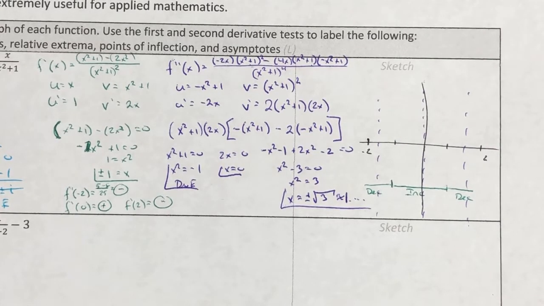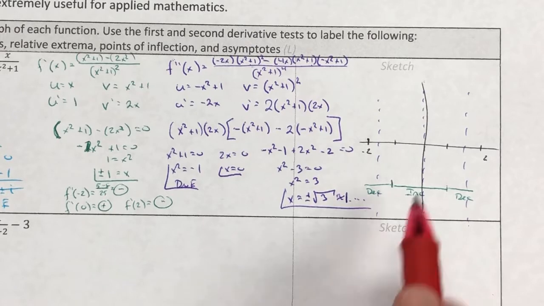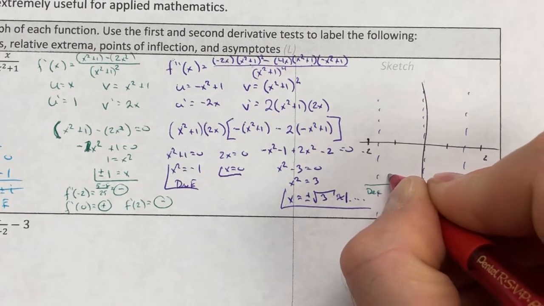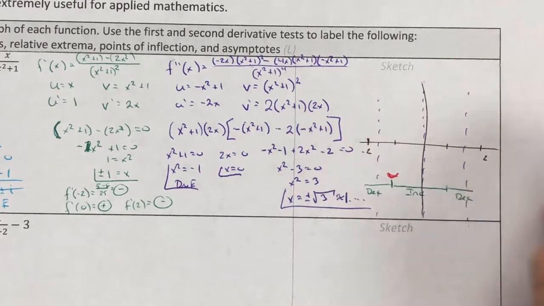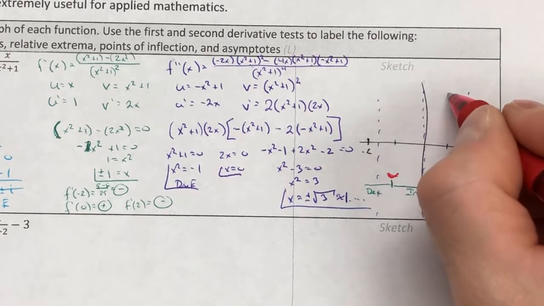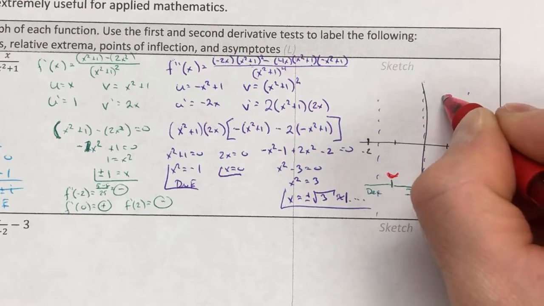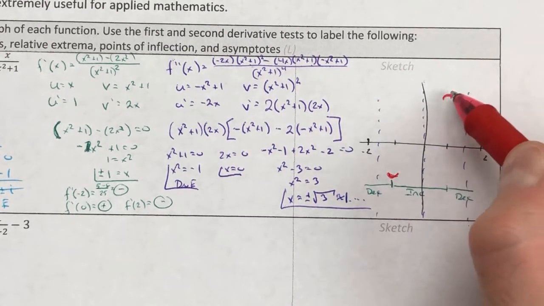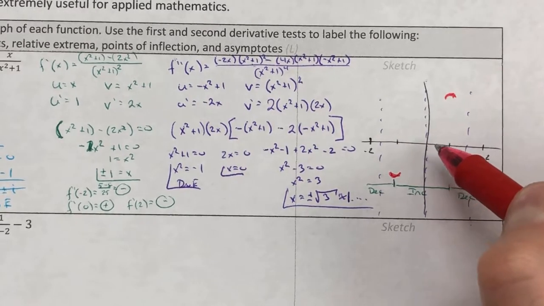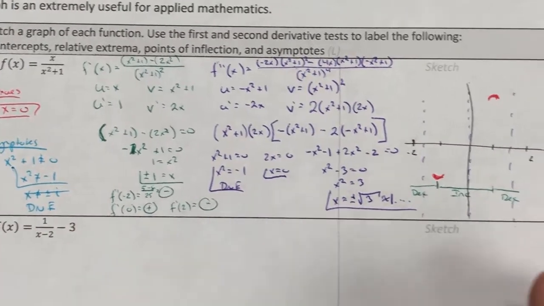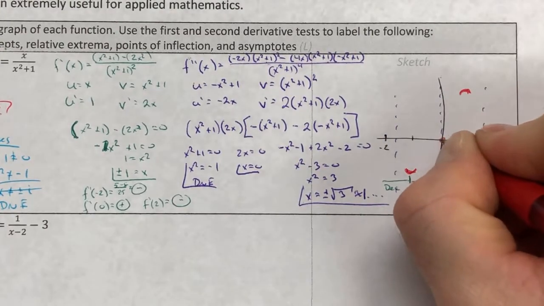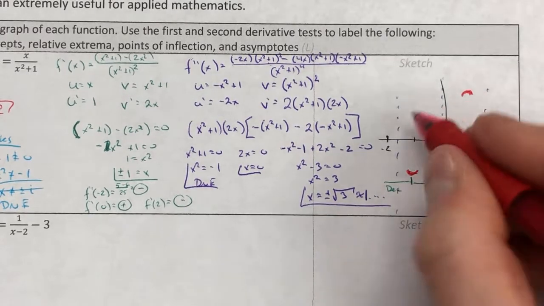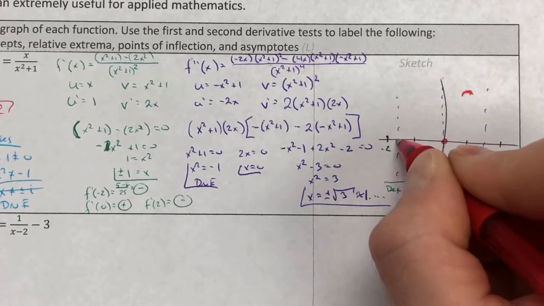Now, what do I mean by changing direction? The concavity changes. If the graph is going down and up, what I know is going on right here is I have a minimum point. If the graph is going from up to down, what I have right here is a maximum point. And what I also know is that it's going to be on the other side of the axis, because right here in the middle we have our 0. And this makes quite the beautiful picture, because I know between these 2 points my graph is going to be concave down.